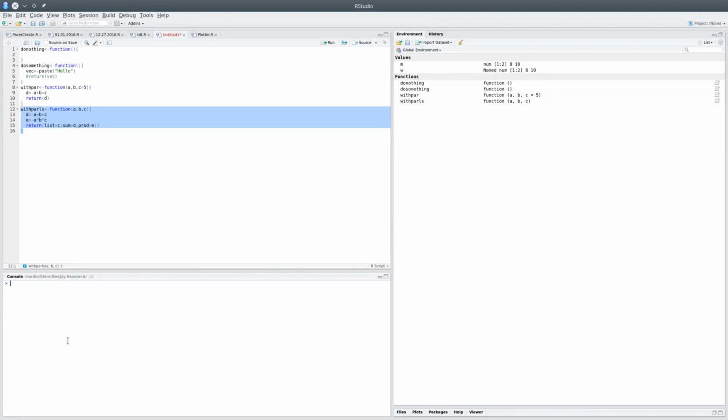The advantage of using variable names in returning values from a function is that you can access them using their names. For instance, you could say w$sum and it should give you 8. In a similar manner, w$product, that was an error, w$prod, you get 10. So this is how you create a function. Of course, you can create more complicated functions as long as you follow the same construct.